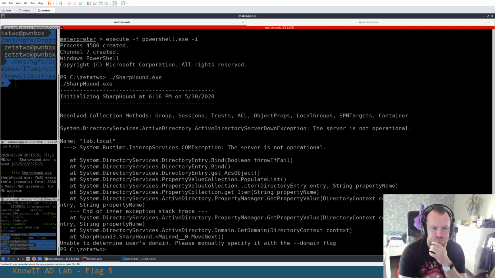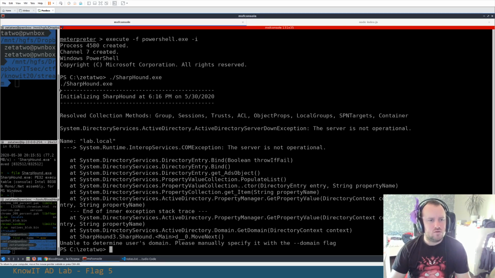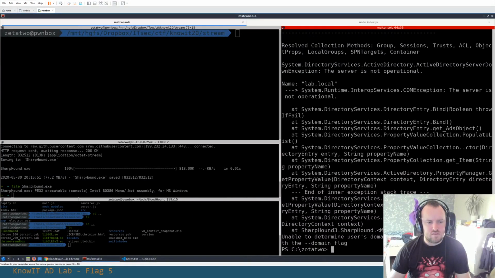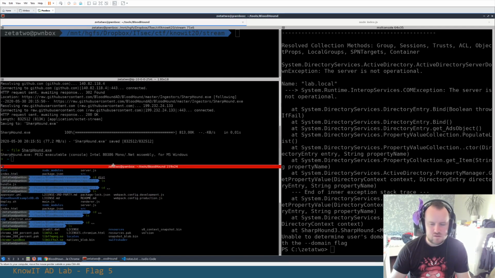Now it says the server is not operational. Okay. Did the domain controller die? Was that what happened? Is that why we don't have DNS as well?